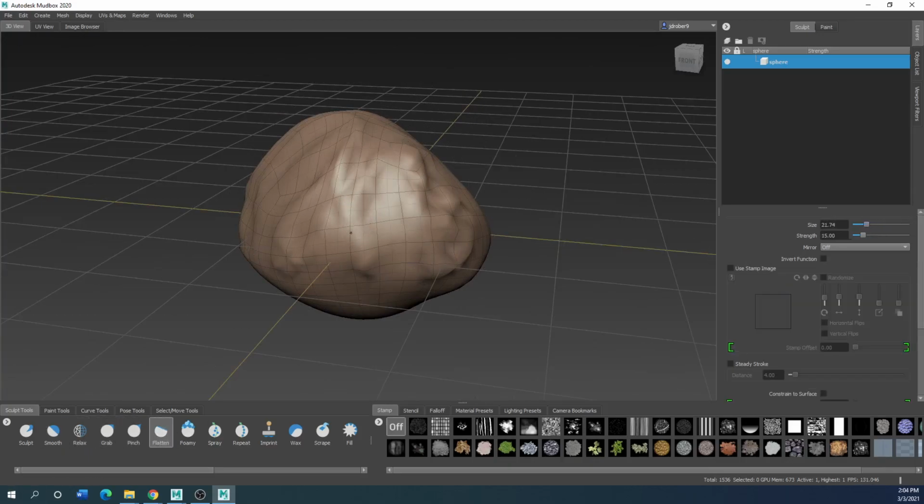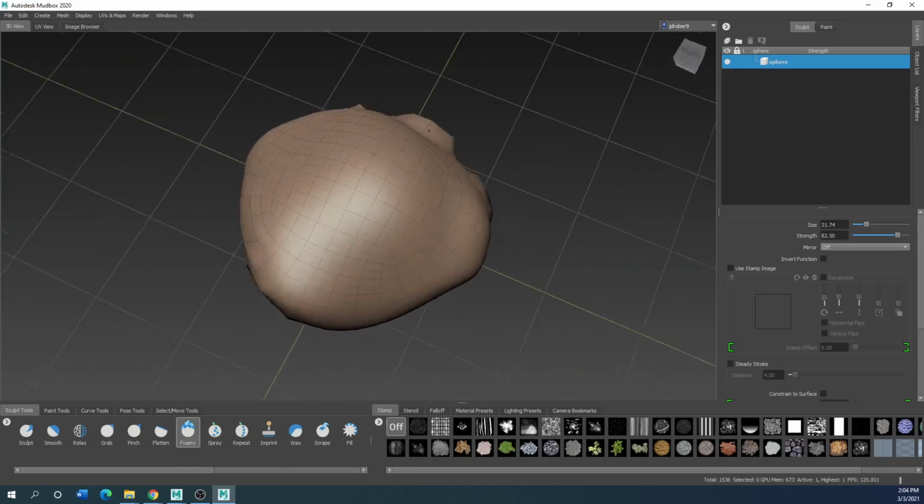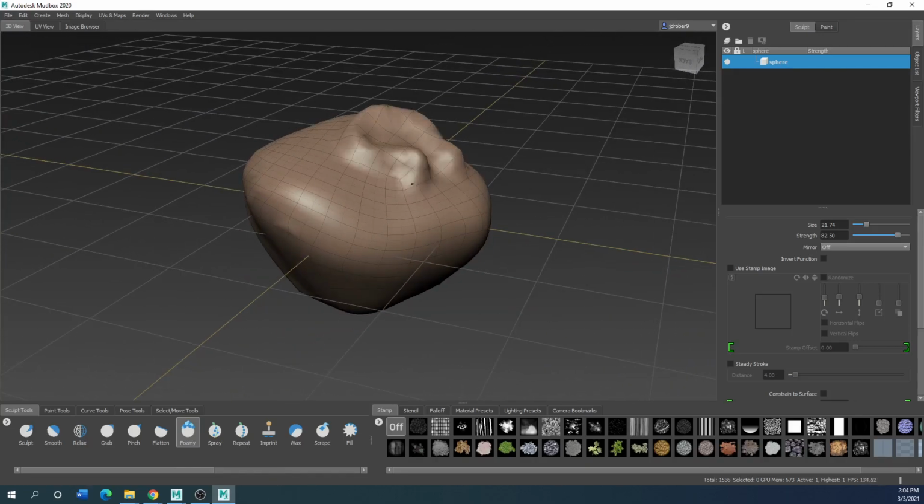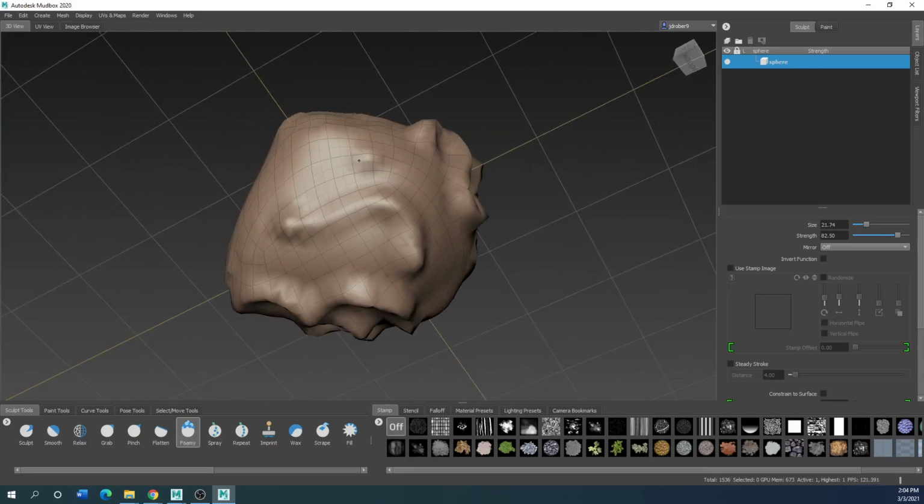Pinch, flatten. The foamy is really cool because it gives it a very raised foam. I won't mess with spray. Imprint is basically to imprint like a stamp.